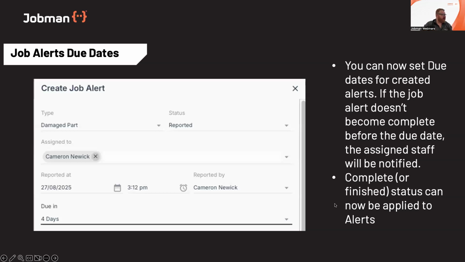So you can see now that when you build an alert in the system, it's not just time stamping the reported by and who we're assigning to. There's a new filter now which will allow you to set the date, or the due date, so to speak, of the alert itself. Now, the advantage of this is you can imagine it, especially in companies that are producing a large amount of jobs each week, there can be a lot of alerts flying around. A lot of companies will have alerts set up for things like damaged parts, redesign, scheduling, purchase order receival, partial receivables, things that are happening constantly in the business.